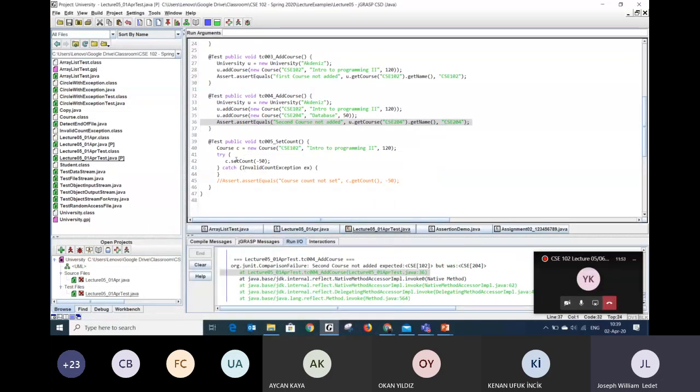So what we need to do is generate an exception if this line does not produce one, right? So we're going to say, if this line produces an invalid count exception, we want to catch it and do nothing.